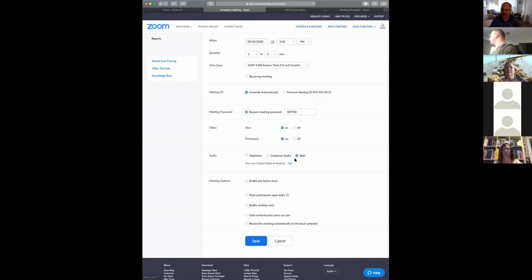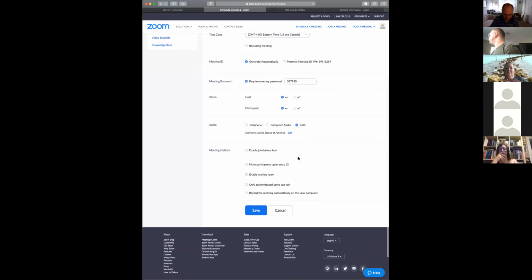Audio. I leave this as both because you may have some folks who have to telephone in. If you remember the invitation I sent most of you, except for the 3 or 4 I let in this morning, you got a full piece with phone numbers you could call. You can log in via phone numbers to get in there and be able to come in and talk to us as opposed to being on a computer. Whatever one works for you is fine, but again, I leave it this way.